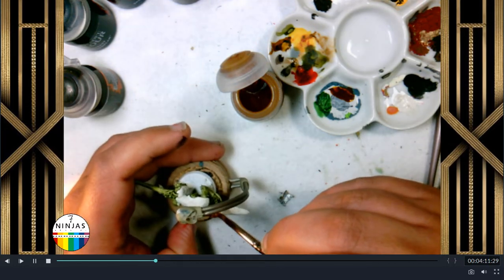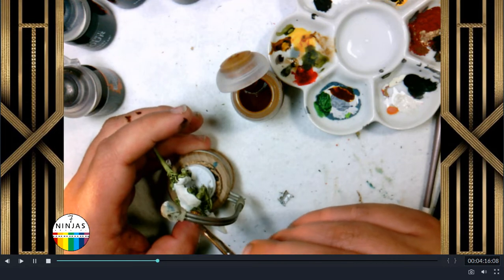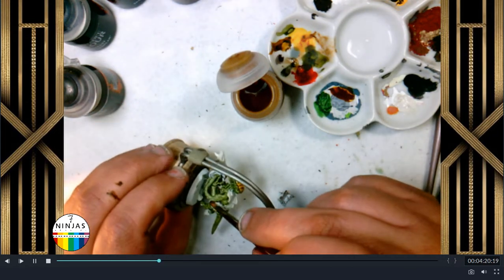But I really like the way the Nazdrag Yellow looks contrasted against that Militarum Green. I think it's just a beautiful combination. And it's still very recognizably Hive Fleet Gorgon.